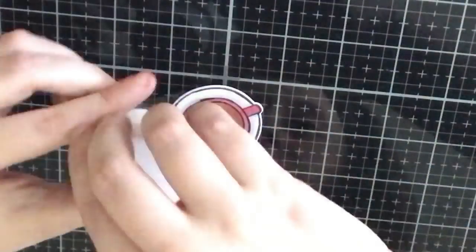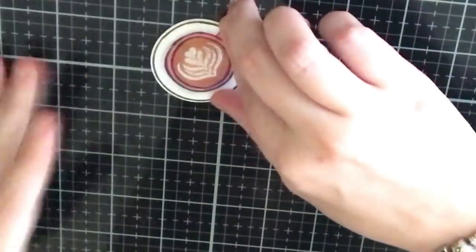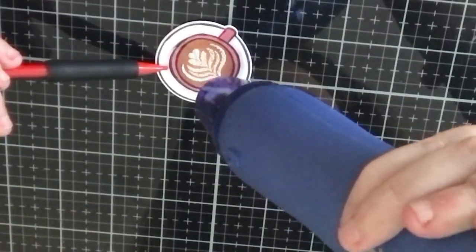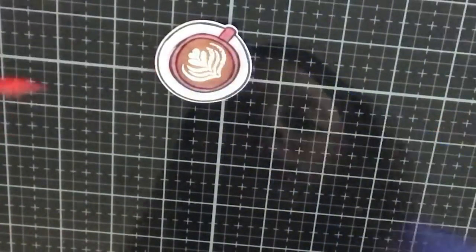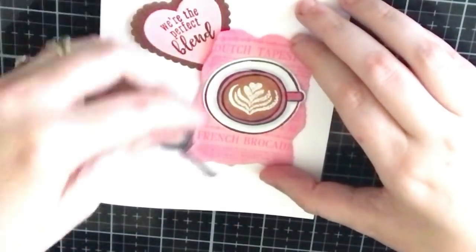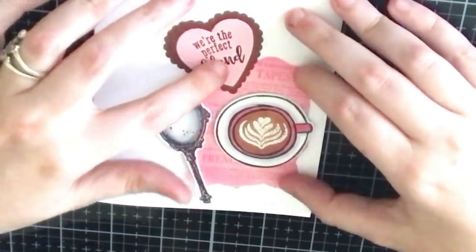And so now I'm going to use the embossing powder that came in the kit to emboss the heart that goes over the latte. And this embossing powder is really neat. I think it would be nice for snow scenes. And so now I'm going to kind of map out where I want everything to go.